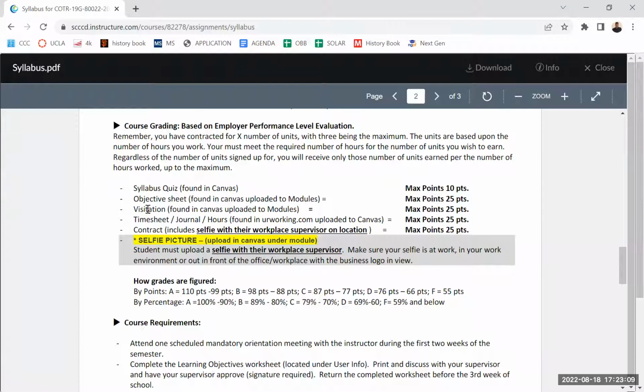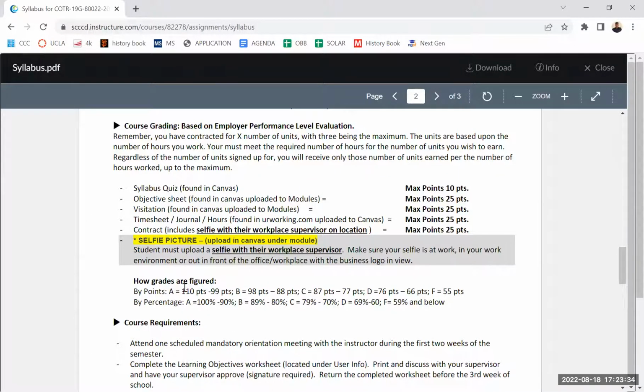Occasionally, there might be a Zoom that's set up if there's an issue or something that needs to be discussed. Or oftentimes I can verify employment without a phone call or a Zoom. If I'm at your place of employment and I see you there, or if there's a website and you are listed on it, there doesn't really need to be this visitation.